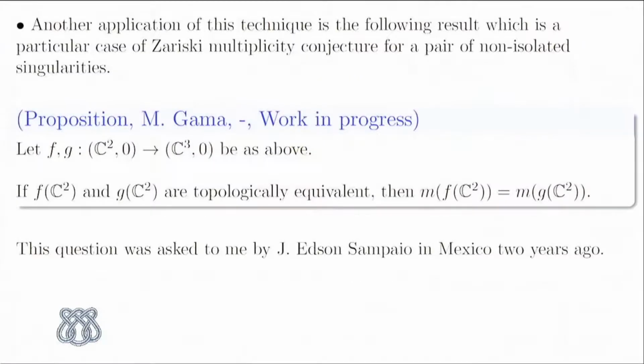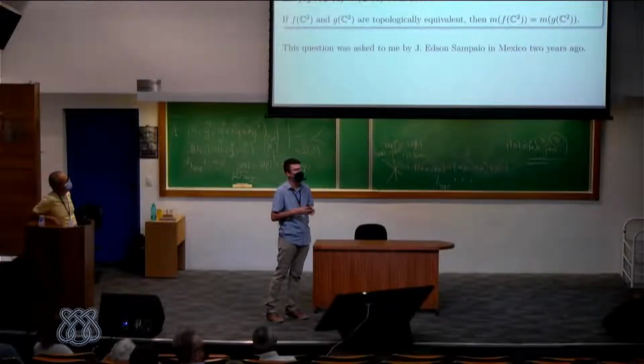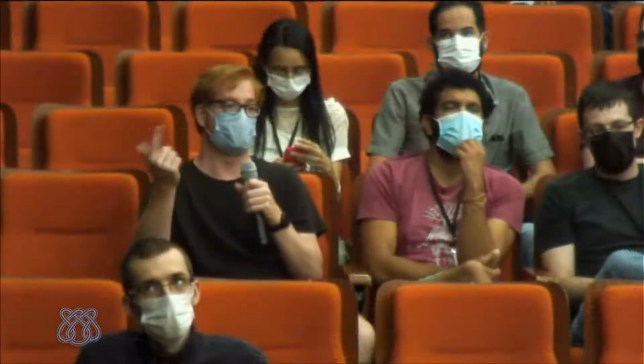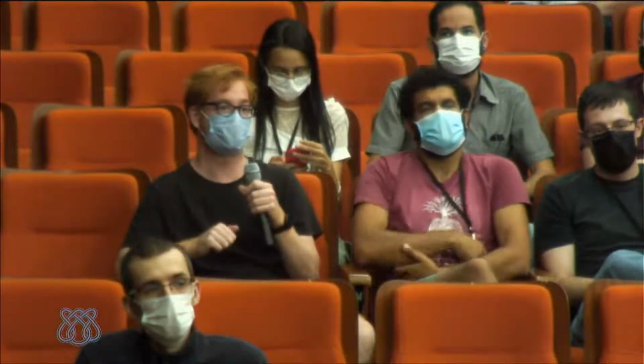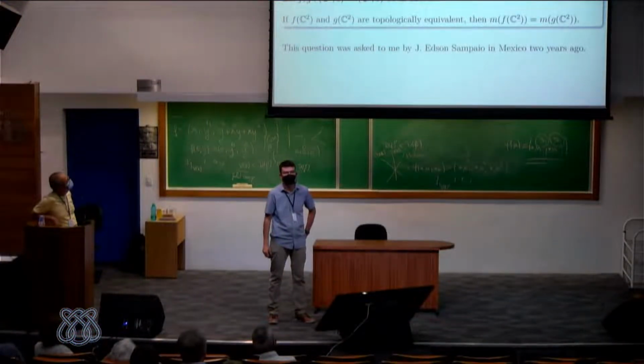Like the "as above". I want to know what is "as above". As above means Kroc 1, finitely determinate, and quasi-homogeneous. But Kroc 1 is not an obstruction. We can avoid this hypothesis, but we do not have a proof in the Kroc 2 case, just in the Kroc 1 case. And do you have counterexamples if you remove some of these hypotheses? No. Okay. Thank you.